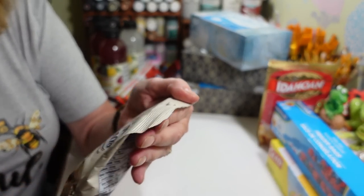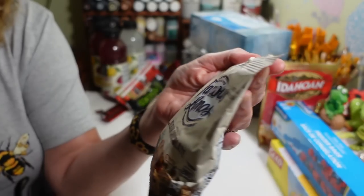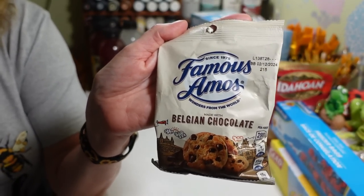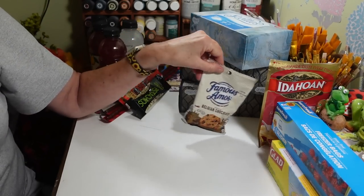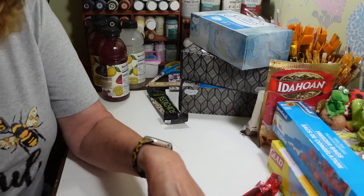I don't know if they carry them at other stores because, like I said, I don't get around much right now. But yeah, he absolutely loves these famous Amos chocolate chip cookies. So these are nice. He'll just toss these in his lunchbox to take to work. And then, of course, we've got some more things he wants to try here.